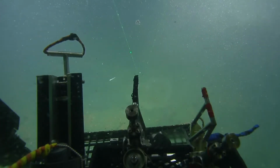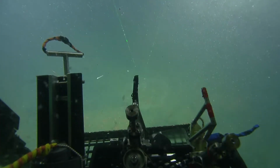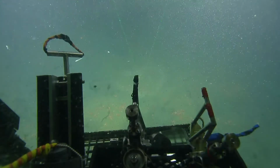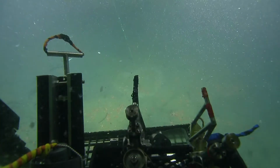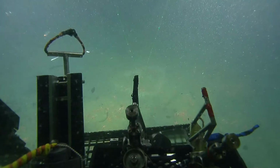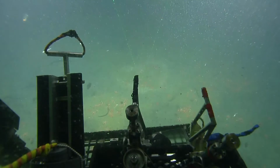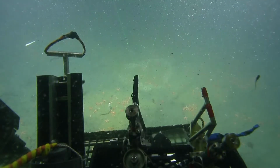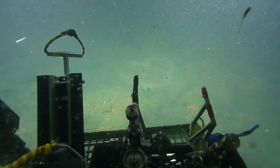Let me go to my gauges real quick. It made for a very difficult setup because I guess I didn't see it that way. I thought we were downslope and looking upslope. That was my intention. I was looking at the altitude. We were 0.2 meters off the bottom, and you were complaining about not being able to see the bottom. So that was not working out very well for us.